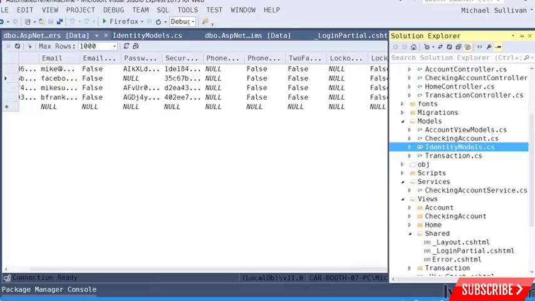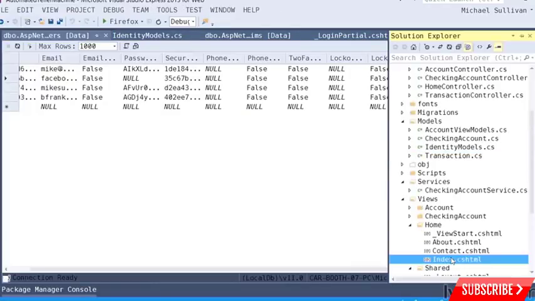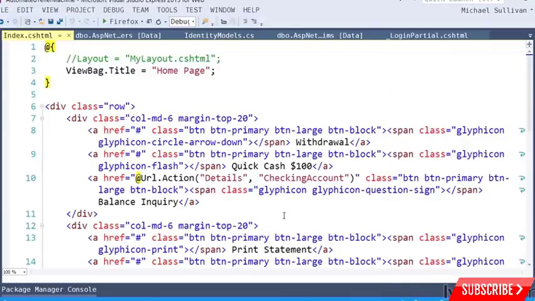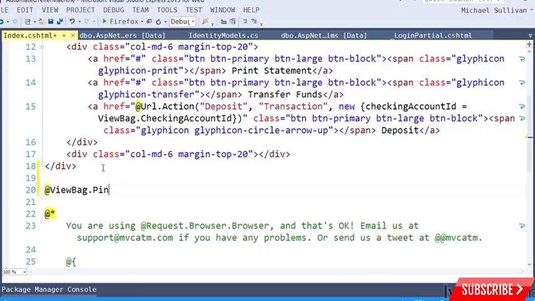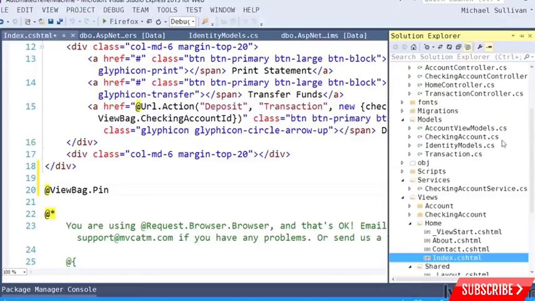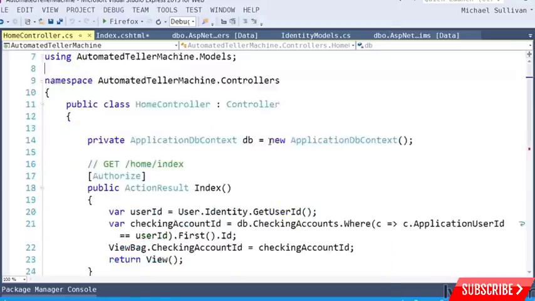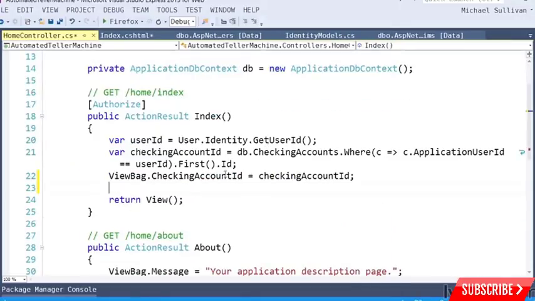And then in the index view, let's just try to display it on the page using the ViewBag. And obviously we'll have to add it to the ViewBag before we can display it. And we'll do that in the Index action in the Home controller. And this part is a little bit cumbersome because, unfortunately, it's not added to my identity object automatically, but I have to go and get an application user object from the user manager.